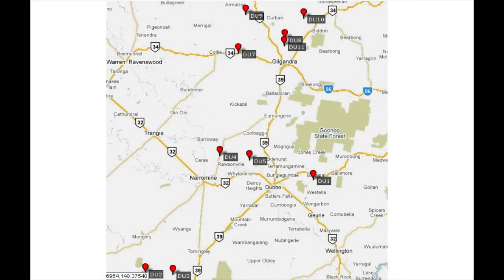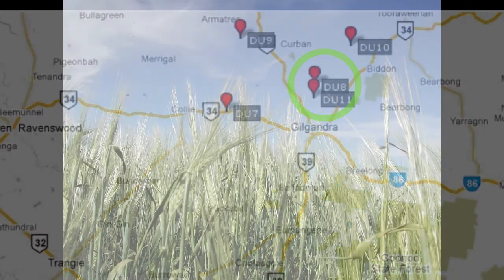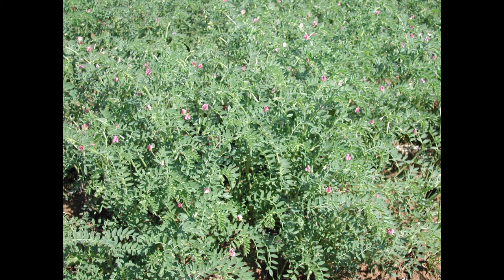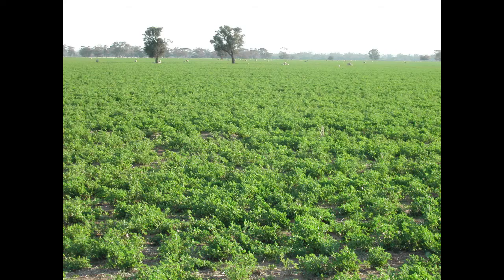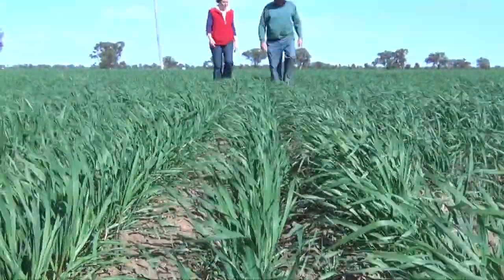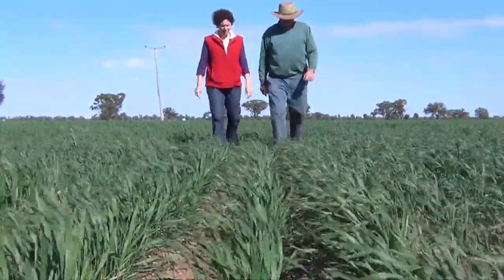Roger Pagan, a farmer located at Gilganda in central NSW, has adopted a well-planned, integrated approach to managing nematodes. Roger's farming system includes both crop and livestock enterprises. Paddocks are sown in rotation and specific sequences, including cereal, pulse crops, canola and lucerne-based pastures. Roger first became aware of nematodes when one paddock in particular had not been performing to expectations. We met up with Roger and discussed how he was managing nematodes on his property.